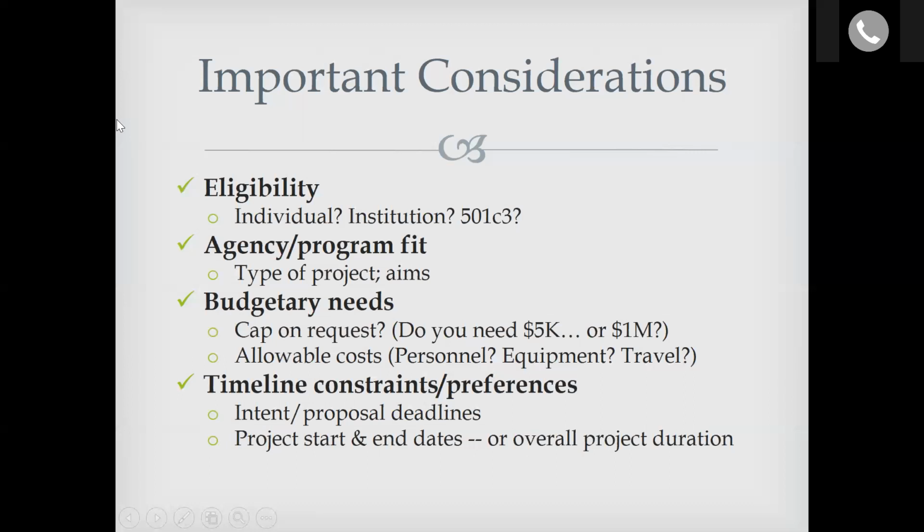So if you're trying to graduate and you need to have a research project done by, let's say, May 2019, and a sponsor says the earliest start date for these awards would be October of 2019, that's not going to work for you, because you won't find out if you're funded until you're already supposed to be done. So you just need to be mindful of those timeline constraints given your particular needs.